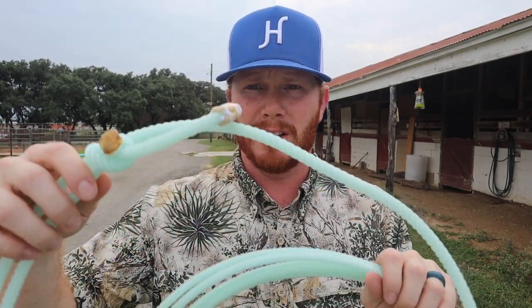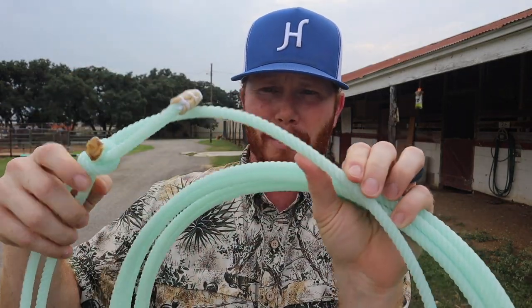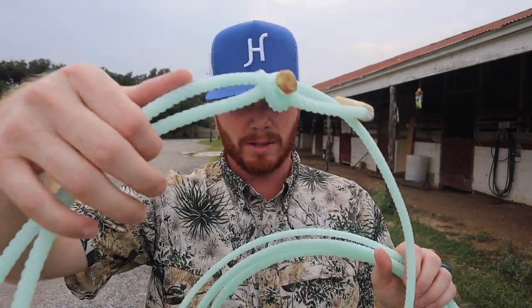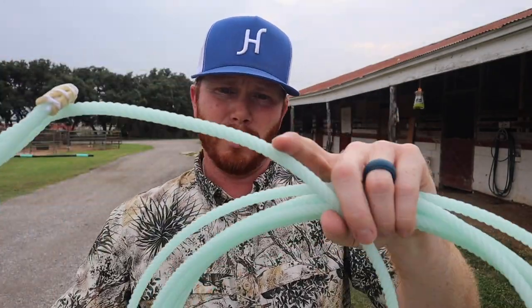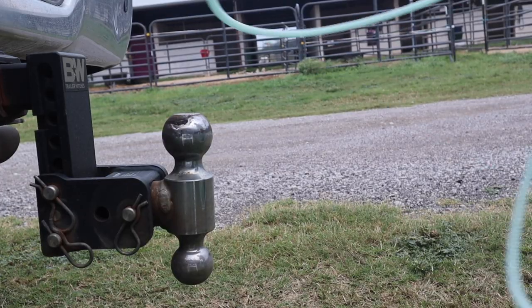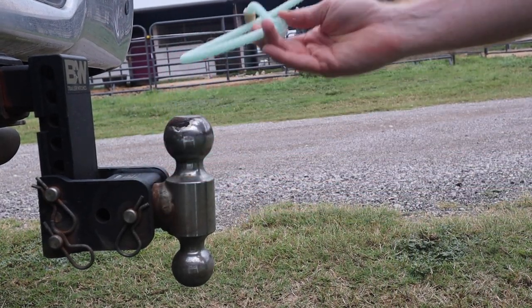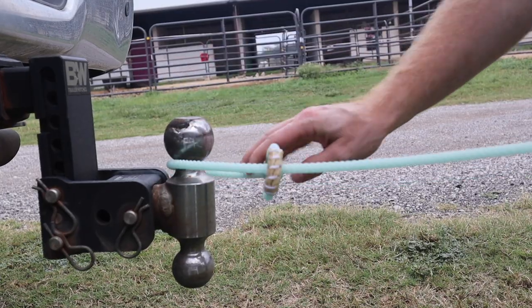One thing that I like to do before I even stretch it is, you see how when it came out of the packaging, it just had a little bit of a kink in it. I try to get out as many of those little kinks or blemishes as I can. I do that before and after I stretch it. So now you always place it with the Honda up. You don't put it this way. Put it this way.